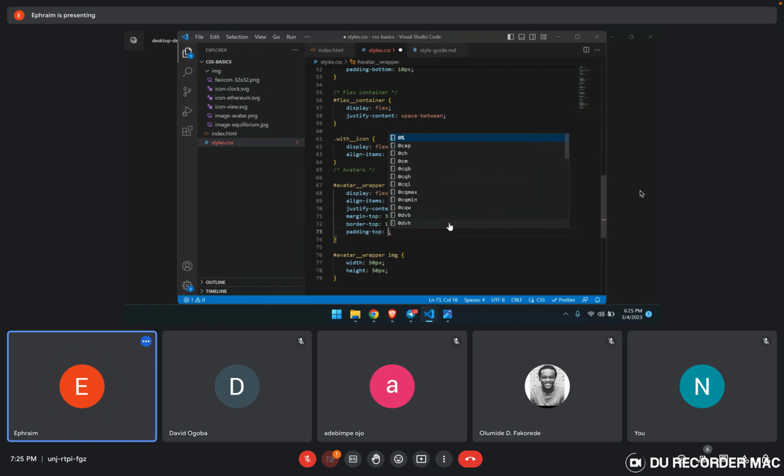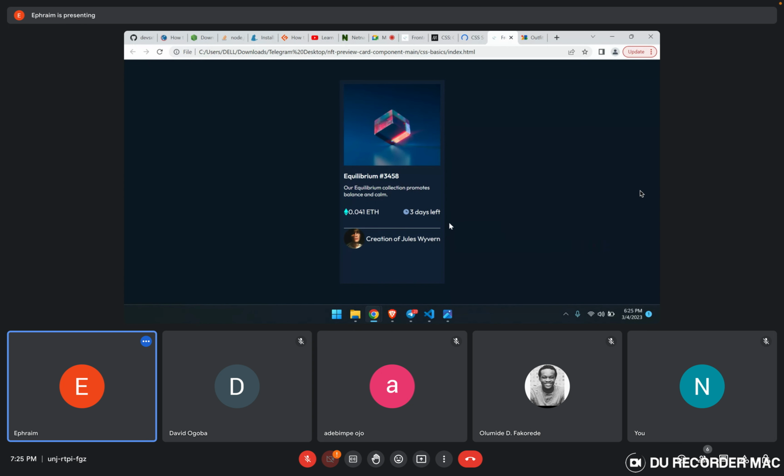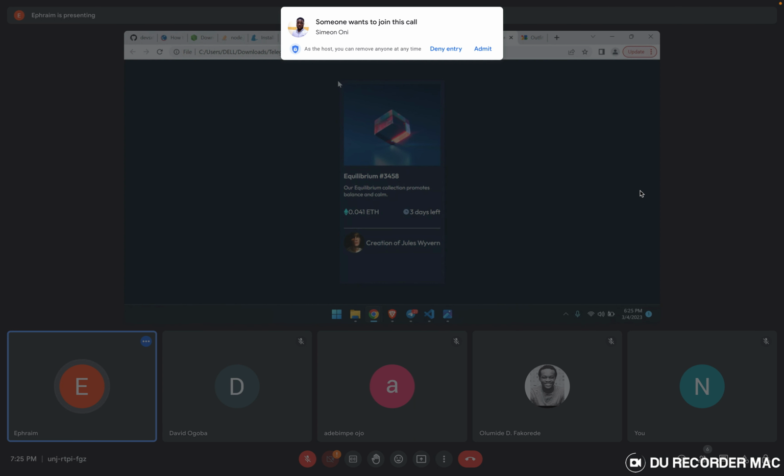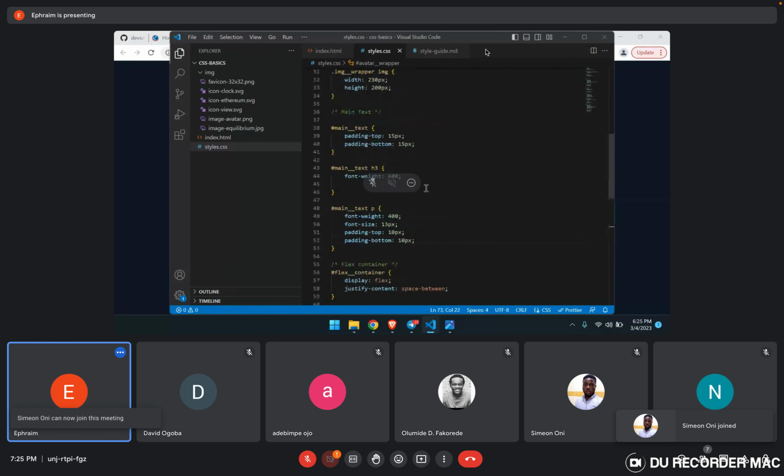Border top pixel. So to give these places rounded edges, we'll do border radius on the main.